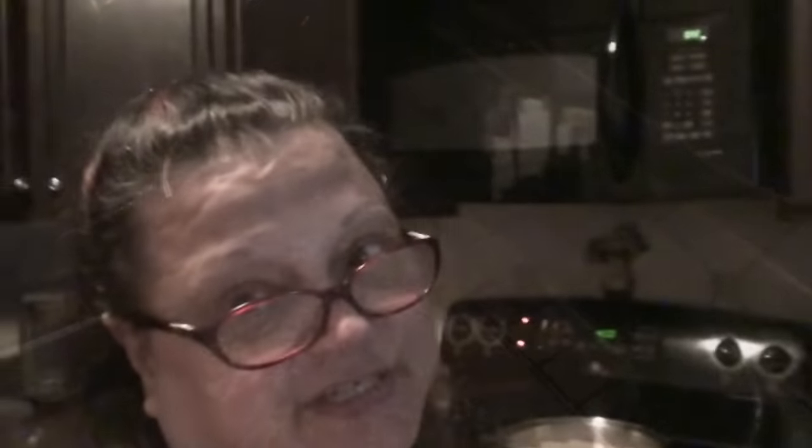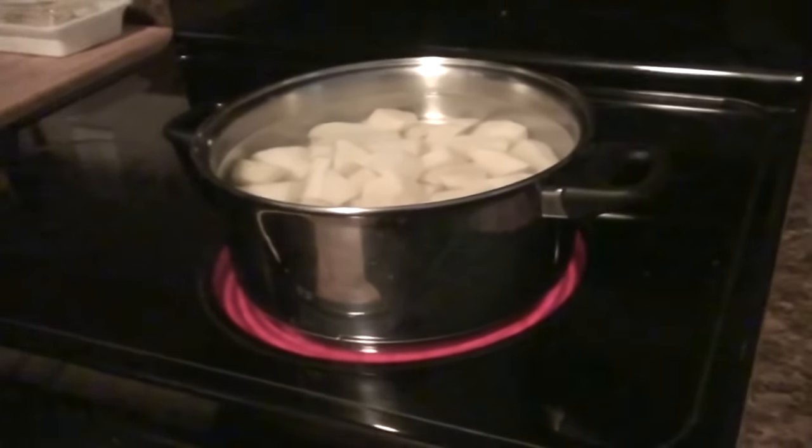I'm going to peel some potatoes and make some mashed potatoes to go with dinner. I just got potatoes peeled and on the stove ready to boil. The carrots are now in with the pot roast and it is smelling really, really good in here. I had some company while I was peeling potatoes — I'm periscoping with everybody. Say hi to YouTube! Lucy is sending smilies and hugs and kisses. I'm going to get back to periscoping with them and I will catch you guys all a little later.